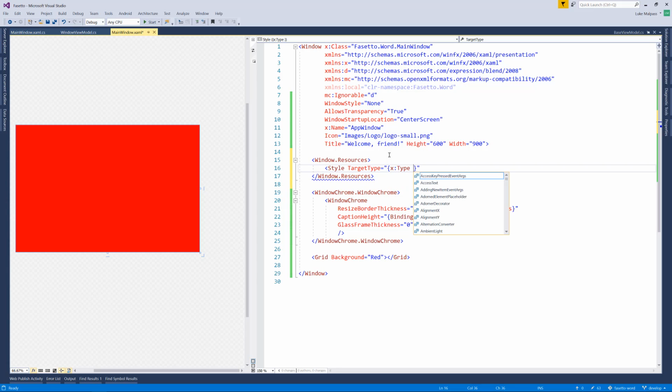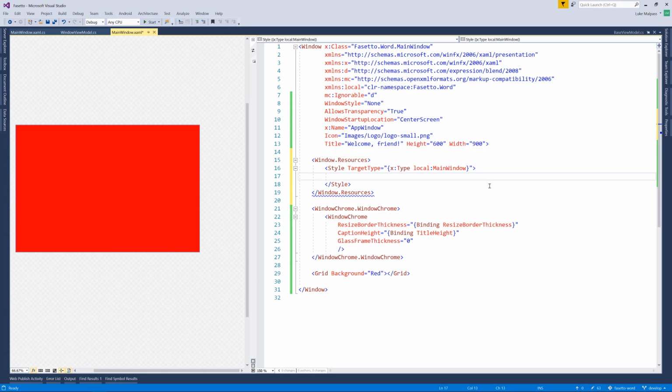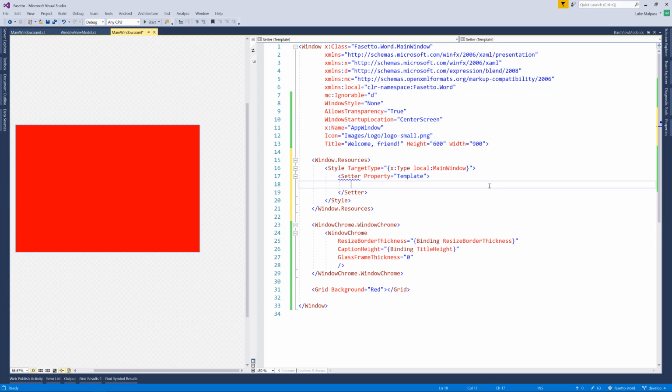The window is called main window in terms of the class name, not the name inside of XAML. So it's going to target the main window, and that should get us a style for this window. And then we want to do a setter with a property of template. We want to override the entire window template, and then we want to do setter dot value.